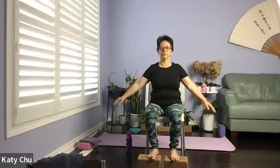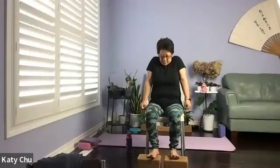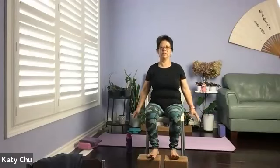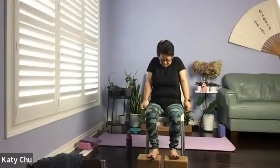Arms out, small little circles — doesn't matter whether you go clockwise or counterclockwise. Shoulder exercise. Change direction, go the other way. Circular motion. Change direction, one more set. Shake it out. Make your fist — inhale, shoulders up to your ears. Make it tight, tight, tight. Sigh it out to release. Again, inhale — shoulders up, creating a lot of tension in the body. Exhale, let it go. Two more times. One last one — inhale shoulders up, creating a lot of tension in the body. Exhale to release. Very good. Shake it out.